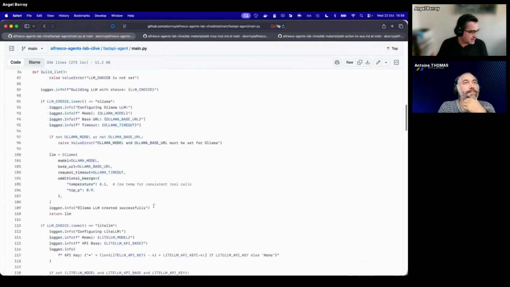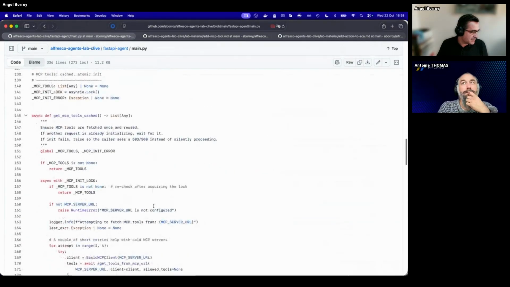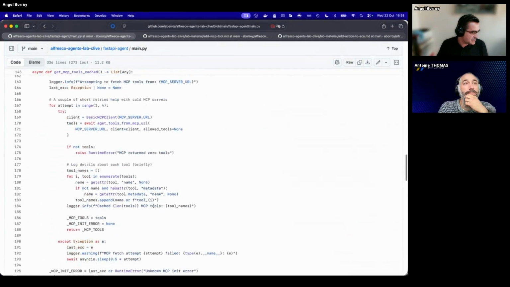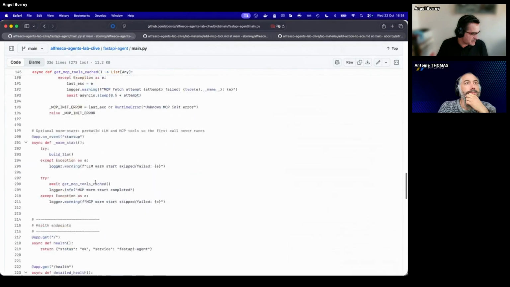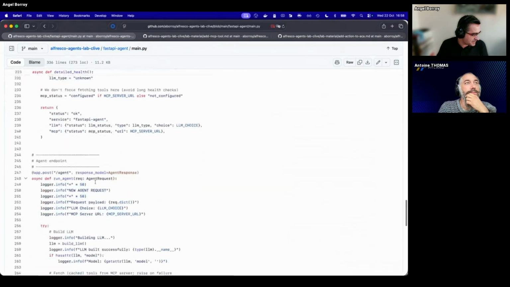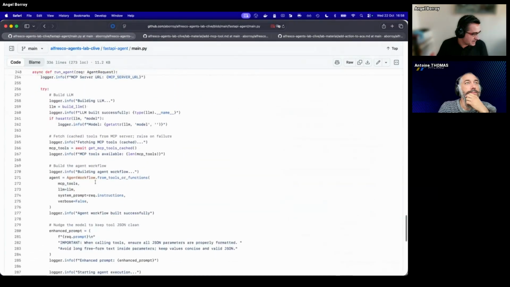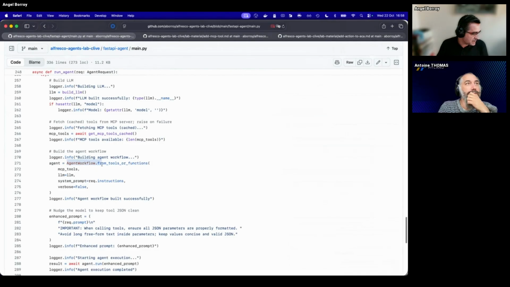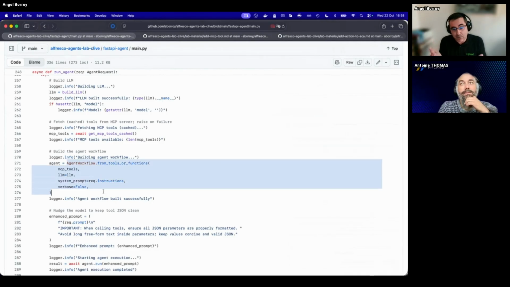It's simpler than that. We are just creating this, getting tools, and it's the workflow API, let's say, but it's just exposing this MCP server, with a single MCP server.